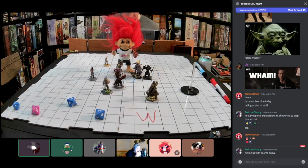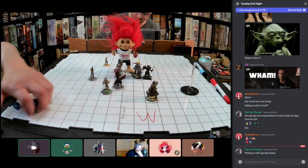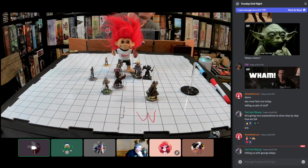It is a save that I made, barely. Okay, so you take 4 damage. Oh boy. And you don't get pushed. Okay. And then I open up the perfect balance gate. Okay, perfect balance. Nice. Yeah. That's a good move.